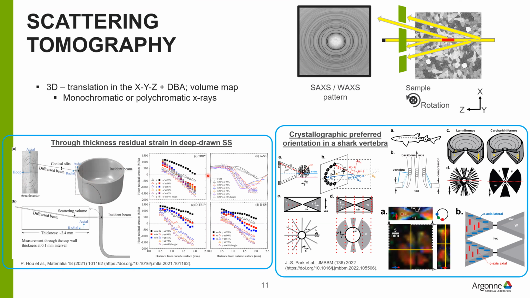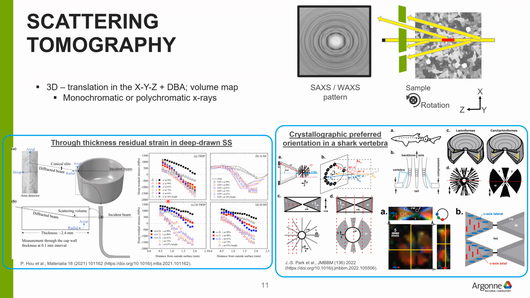So what they've done is they came by our beamline with these deep drawn cups that have wall thickness on the order of 2 millimeters, and the diameter was probably about a couple inches. They measured, using this diffracted beam aperture, what the residual strain was across the thickness and also along the height. And these are some of the plots that they've generated for the hoop strain component.